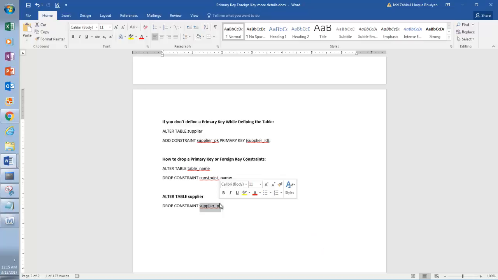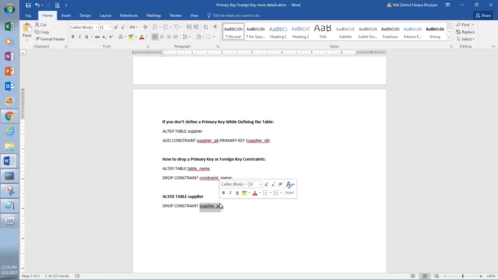Do we need to drop? In what circumstances do we have to drop? Sometimes the table that you have created is not the table that you are looking for. Let's say you created a table supplier one month ago, and now you have three fields there. Now you need to define another table supplier but with different fields. You don't need the previous table, right? Then you have to drop the table.